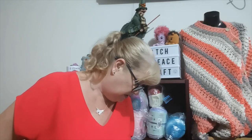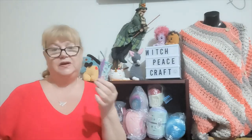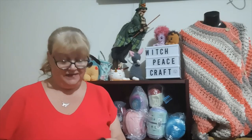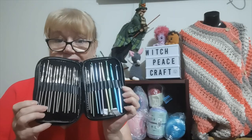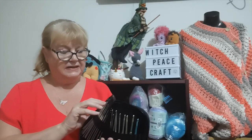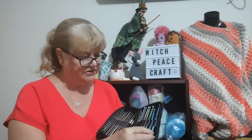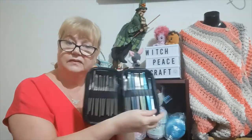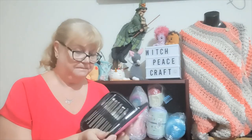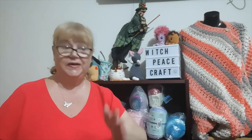Question nine: do you like projects that require small stainless steel hooks or larger hooks? My projects tend to be around a four millimetre or five millimetre hook size. However, I do have some stainless steel hooks. I tend to use the finer ones for really fine lace work — they do catch a bit, but they're not too bad. I don't tend to use them very much. For the bigger sizes, I use my Clovers. I prefer a DK eight-ply three-weight yarn and a four millimetre hook — that's my project size, straight down the middle.